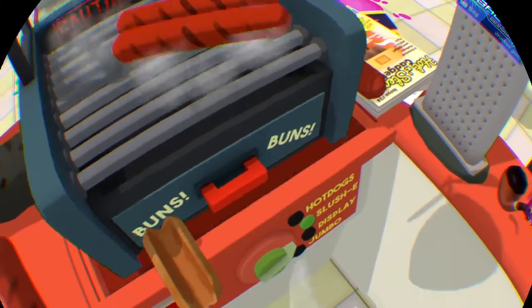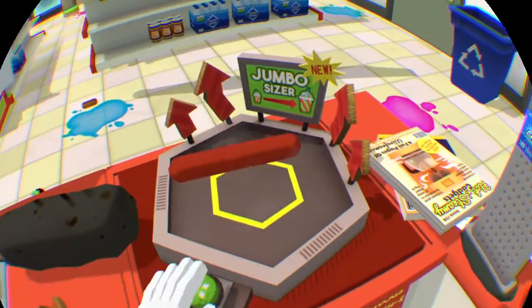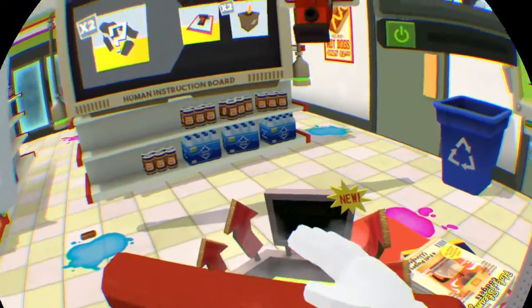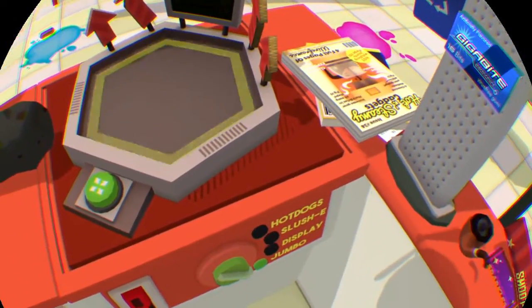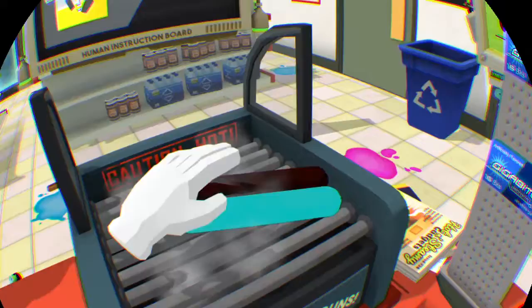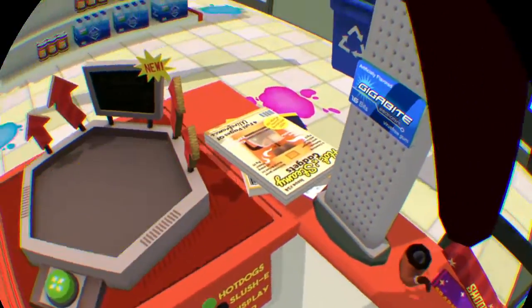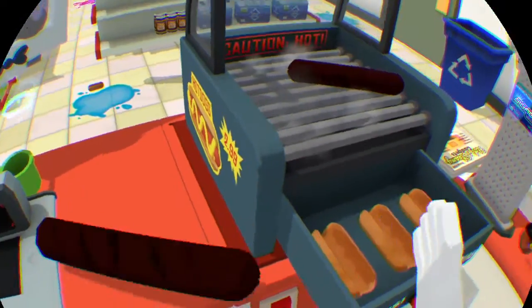No, I gotta jumbo size it real quick. It won't get in the bun anymore. Yes, it will. I saw it. Yeah. Mickey, he was doing it. No! Oh, I got an idea! This. Yeah. Sorry, sir. I need a burnt one. I need a bun. Oh my goodness. This is gonna be the biggest hot dog you've ever had. Guaranteed.